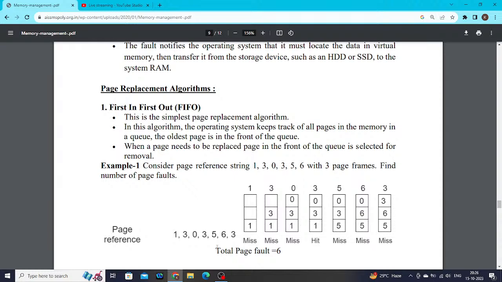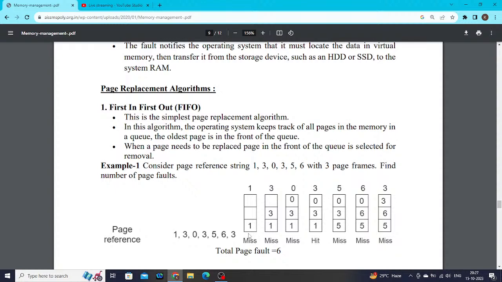Now 3 comes again, and 3 is already here, so I don't need to store anything. So this is a hit, because the same element, 3, is already stored and we do not need to store it again. So 3 again is a hit.